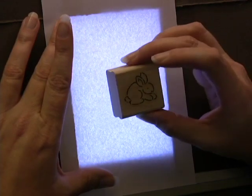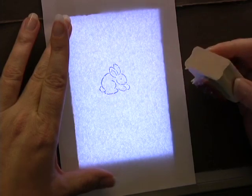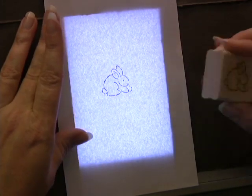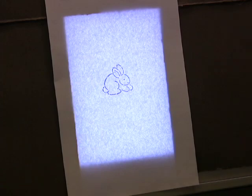For today's tutorial, I'm going to show you how to use the light pad in a stamped image to make a reflection or a shadow underneath your image. I'm starting with my favorite bunny from years ago from Hello Spring and some Memento Rich Cocoa ink.